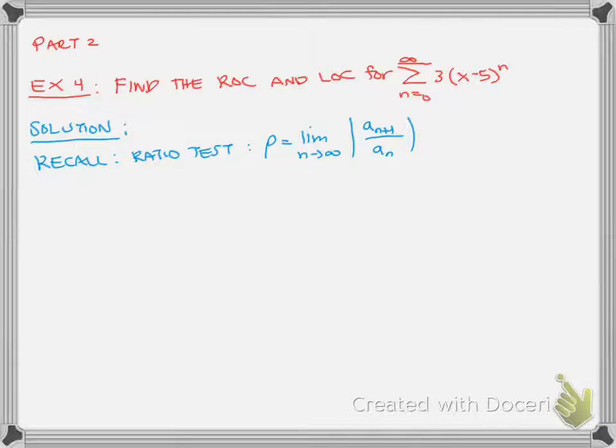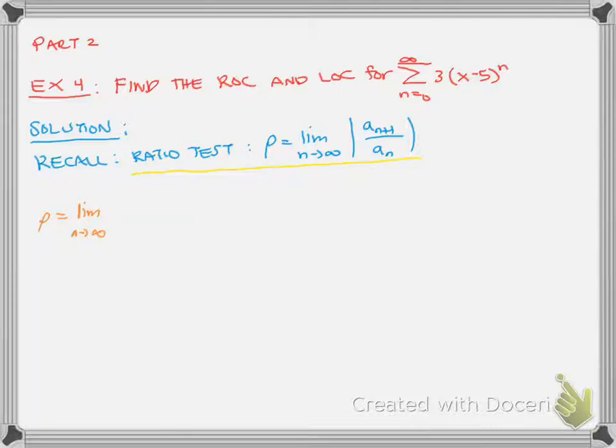Okay, so recall the ratio test formula. Here we have the ratio test formula with rho equal to the limit as n goes to infinity of the absolute value of a sub n plus 1 over a sub n. We are going to use that to determine our interval of convergence and our radius of convergence. I'm going to put it all together. You can separate it, and sometimes it's easier to do like we did with the regular ratio test, just do your a sub n plus 1 over a sub n first. Here it's not going to be too bad, so we're just going to put it in together.